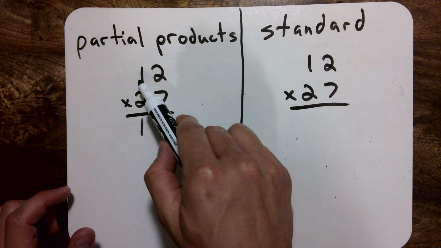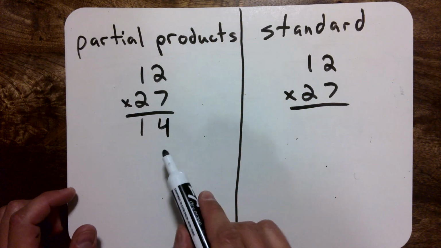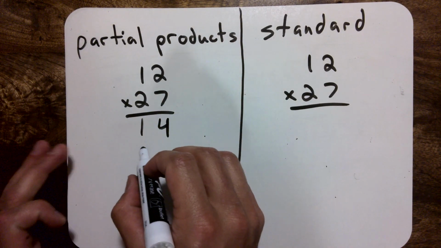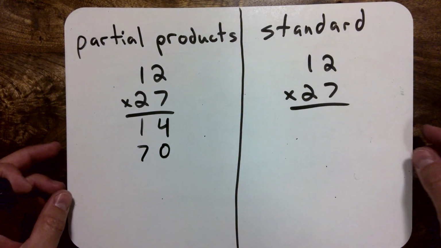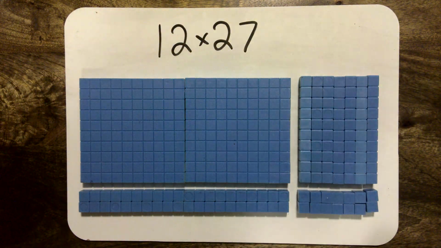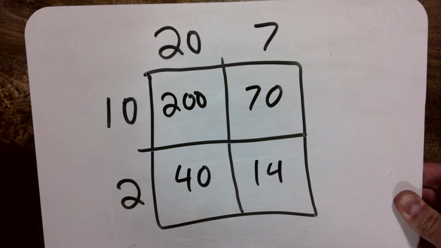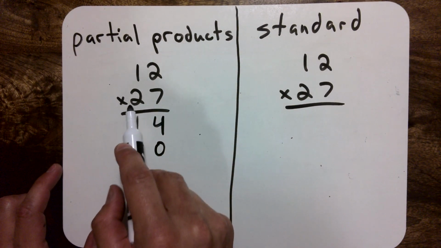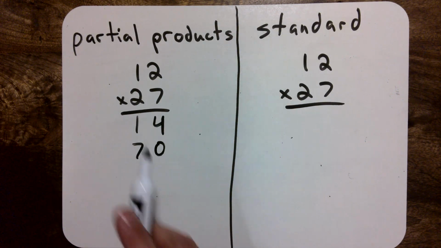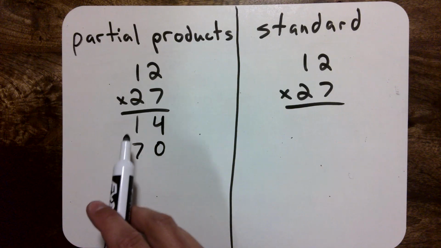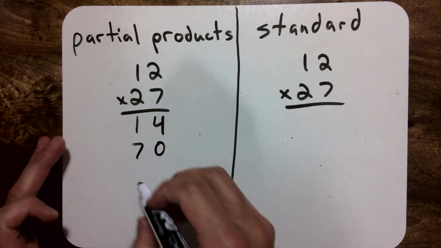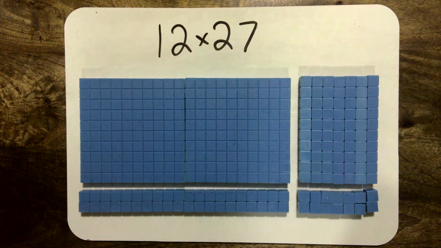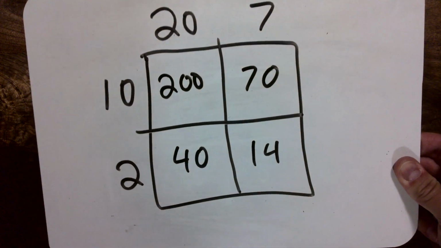Then moving on, we have 7, and then we have to interpret what that 1 means, right? We don't just want to do 7 times 1 and write a 7 down. That 1 is 10, so 7 times 10 will be 70, or 7 10s. We'll just write down 70. Again, here we have 7 10s. There we had 70 in our box method. Okay, we'll move on to the next multiplier, and again, we need to focus on what that 2 means in regard to place value. So that's 20, or 2 10s. 20 times 2 would be 40, and that'll be down here. We have 4 10s in that area model, and we have 40 in the bottom left-hand corner of the box method.